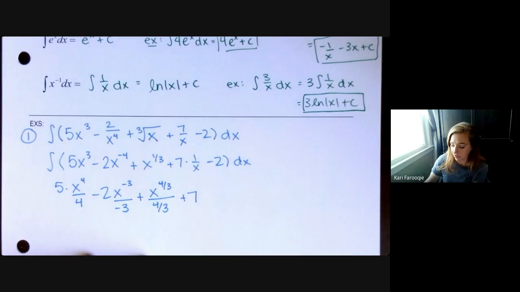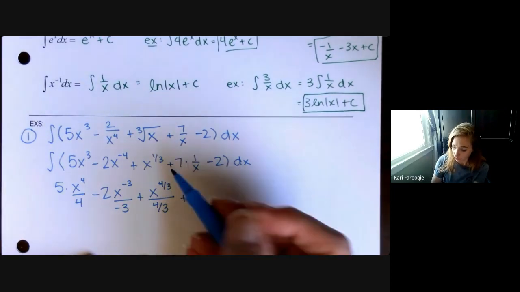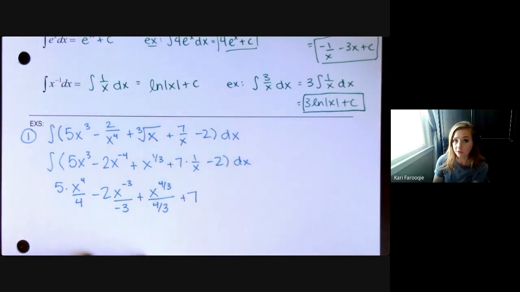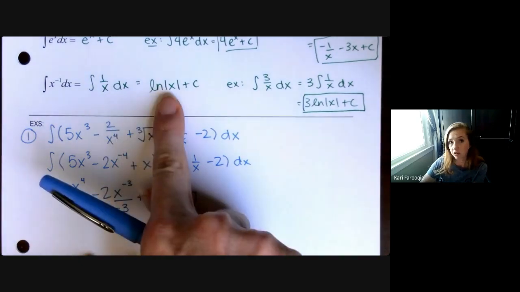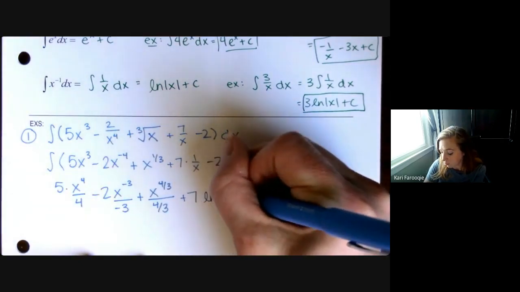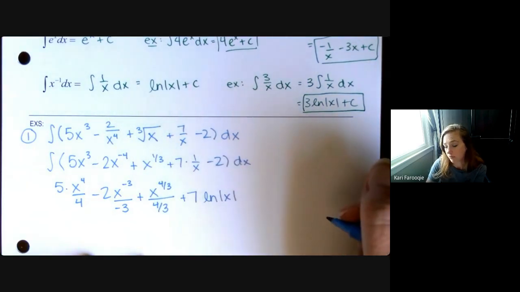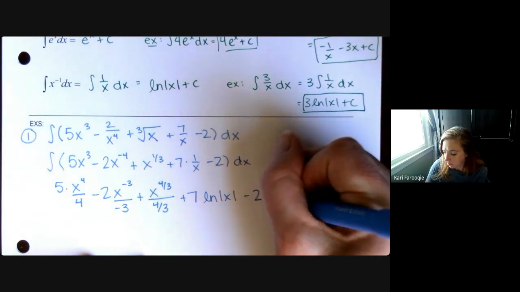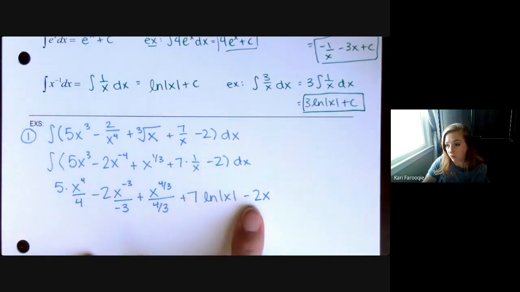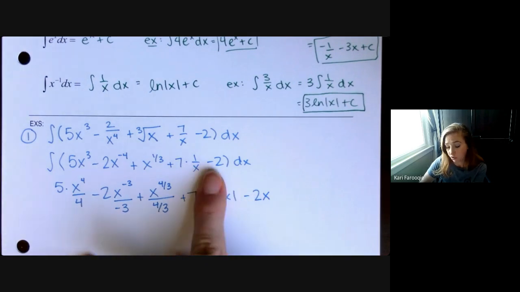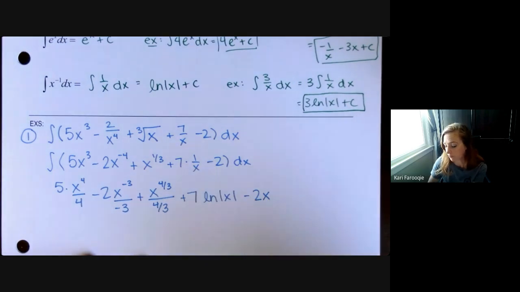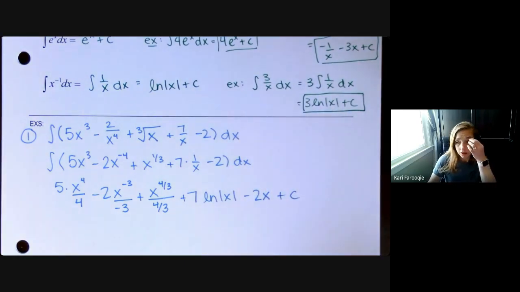As far as this second to last term, I'm just multiplying by 7 the antiderivative of 1 over x, which I know is the natural log of the absolute value of x. Do not forget your absolute value bars. And then minus. And then for the last term, when you just have a constant, you're going to plop an x onto it because the derivative of 2x is 2. Remember, you're working in reverse. Once you're at the end, put a plus c on there. If you answered like this on a test, I would be almost completely happy.